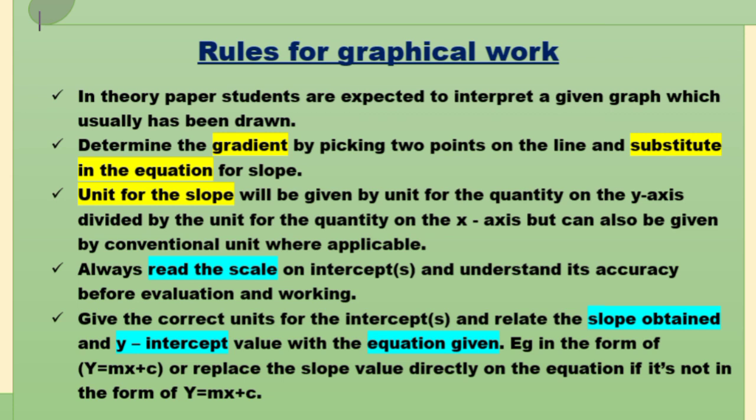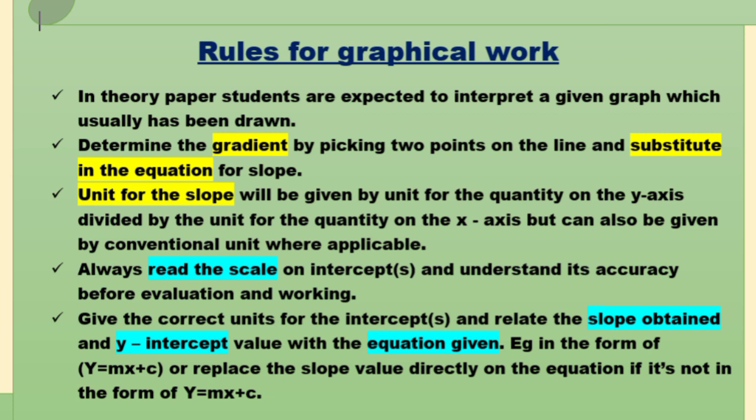By the way, it's important to know that when you are dealing with a graph, you must understand the essence of a graph. What is the importance of a graph? By that, I'll refer you back to Form 1 mathematics, whereby we normally say there are 3 ways to solve equations. That is, we have a linear method.